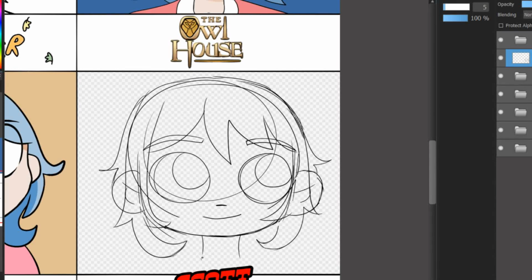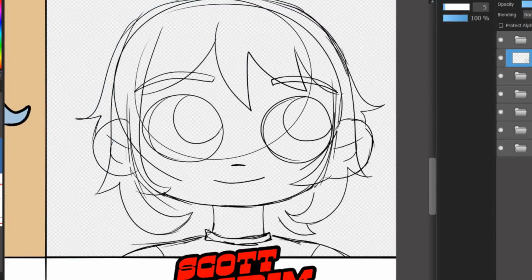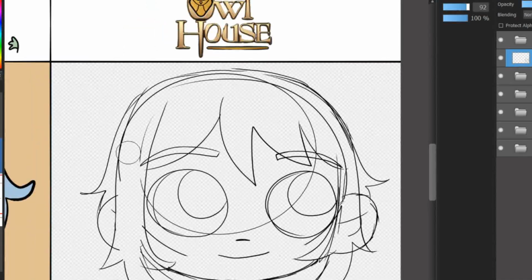Again, this style was very rounded, and I had to improvise with Kylie's hair like in the Gravity Falls style. The large rounded eyes are also really cool, and the overlapping line art is really cool too. I liked how the eyes kind of overlapped with the hair, and the coloring didn't really fall over. I just think it was really cool. I also saw that trend in the Owl House style too.